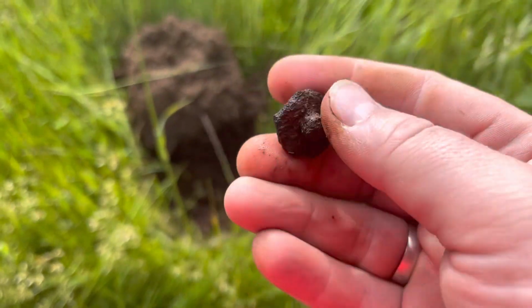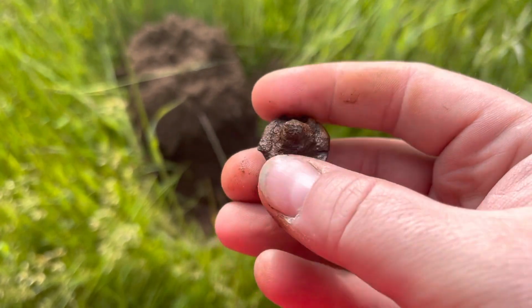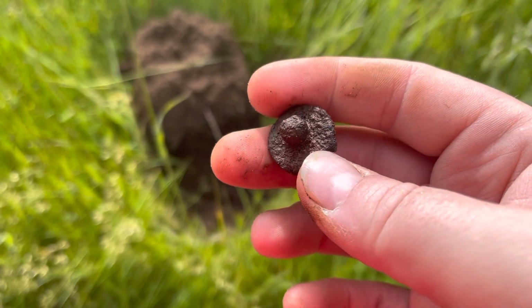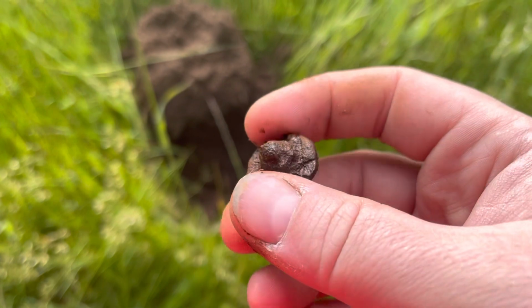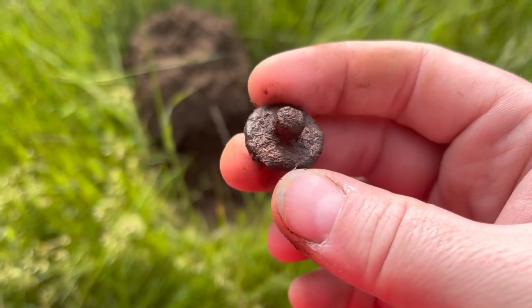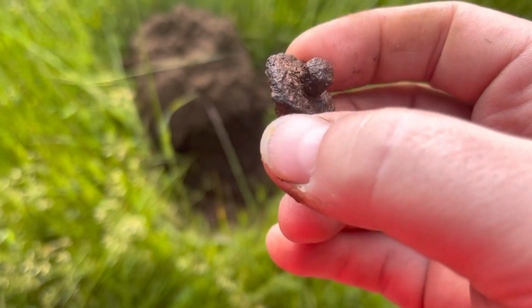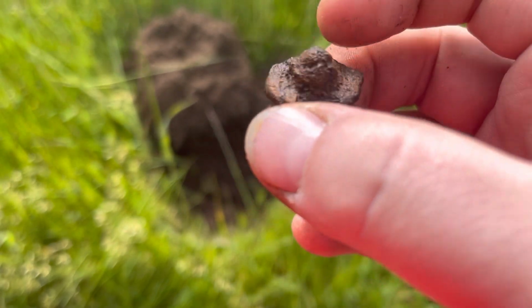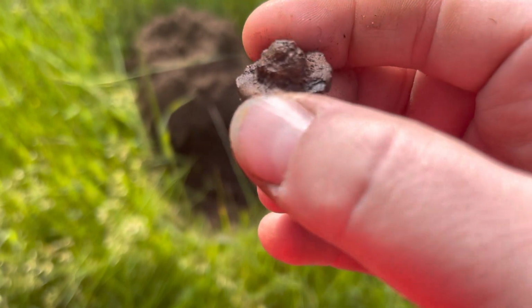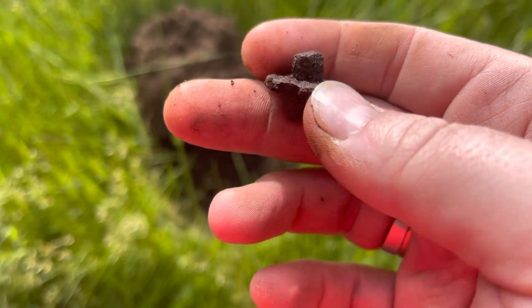That's what it was, ladies and gents. So it was coming up high up on the non-ferrous line, and then it was obviously a lot of iron in the ferrous zone, so I was getting the right reading, but it was quite a zippy reading as well, like a high-pitched silver sort of zippy reading. But all that is an old, don't even know what it is. I mean, it might even be a mount. I don't think it's like a nut and washer, but I could be wrong. But it just looks like some kind of mount, perhaps. Let's carry on.